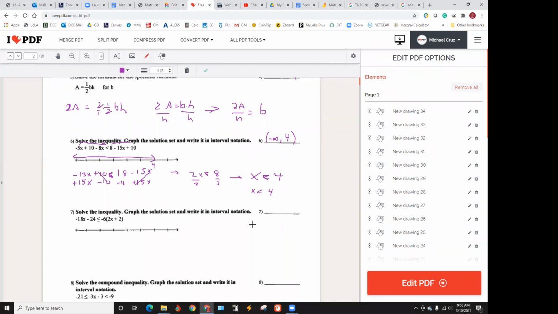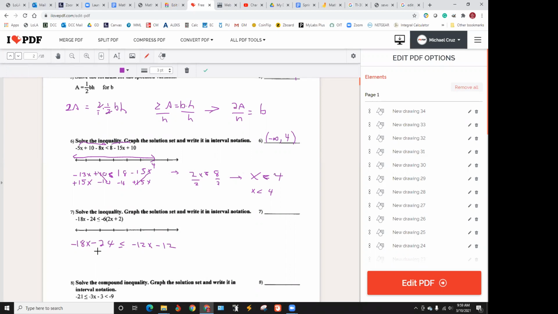All right. So on this one, we got to do a little bit on the right-hand side before we can collect any like terms. So it's going to be negative 18. All right, and y'all can chime in on these. I don't want to be the only one. So if you got something, just type it in, all right? This is less than or equal to now. Negative 6 times 2 is negative 12x. And negative 6 times 2 is negative 12.